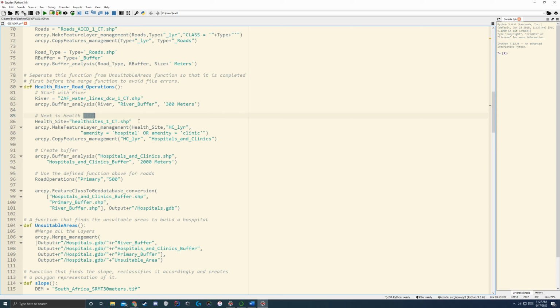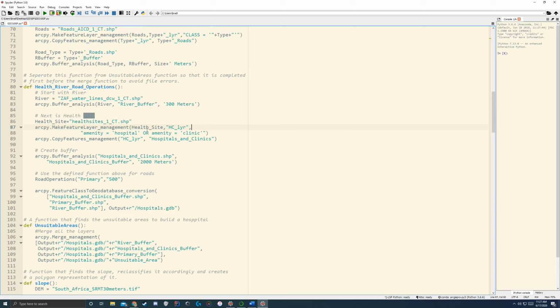It might have been health site Cape Town, but make sure to denote your layer name based off the feature you're using. Anything that makes sense to the people reading it is good enough.